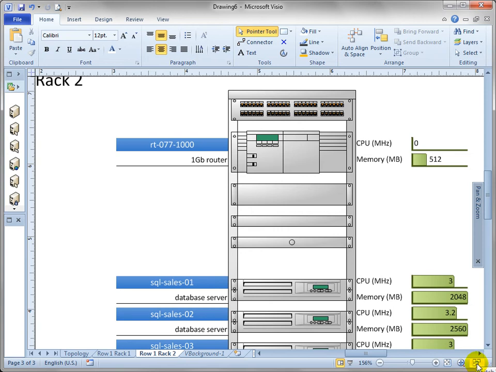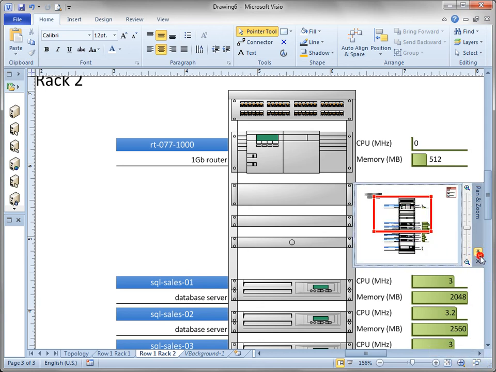If you've got lots of documents open, the last little icon in the status bar will allow you to jump to different drawings. We've only got one open right now, but check that out as well in case you get three or four drawings open and you've kind of lost the windows. This is a quick way to jump between windows as well.